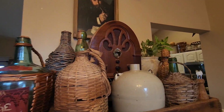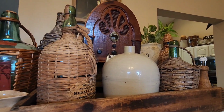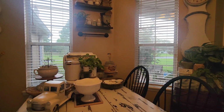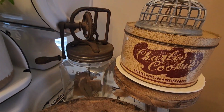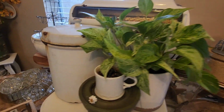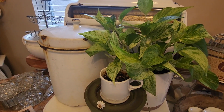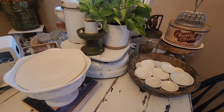I have several old radios that work. Another crock. This is like a moonshine crock. Let's see what else. This is also another butter churn, a daisy butter churn over here. I really like that a lot too. I recently got this off of Marketplace, and it's an old galvanized bucket with a lid. So it's pretty neat. More vintage ironstone plates there.